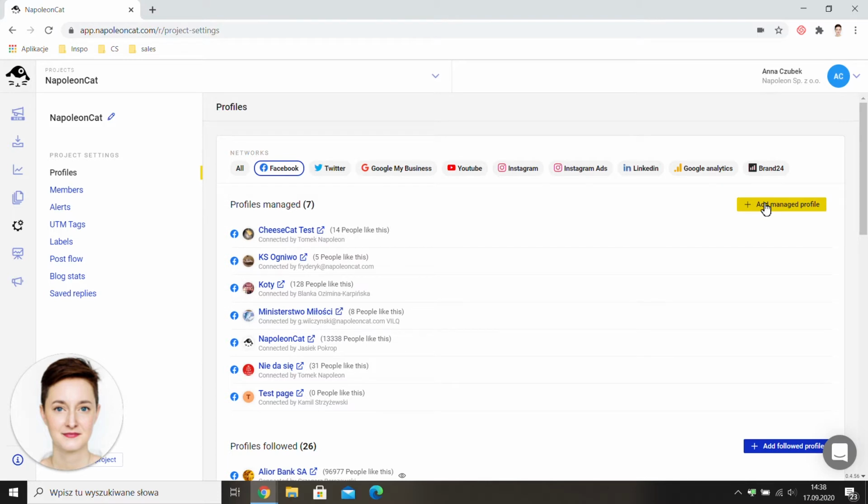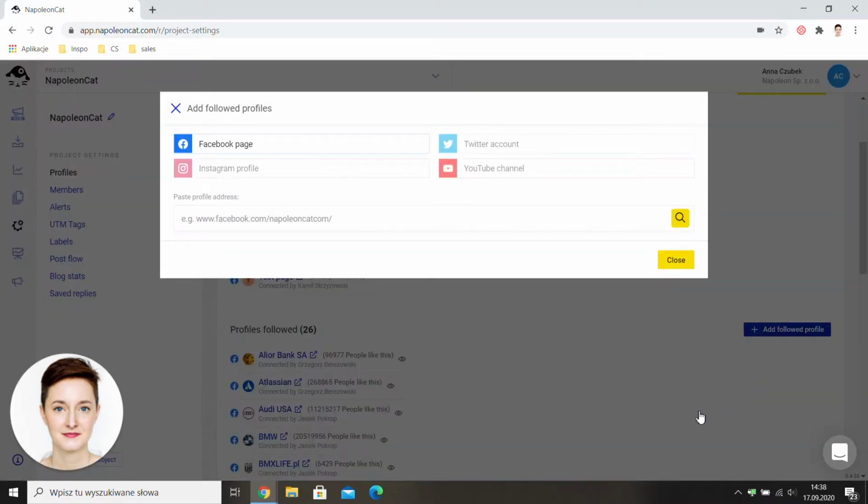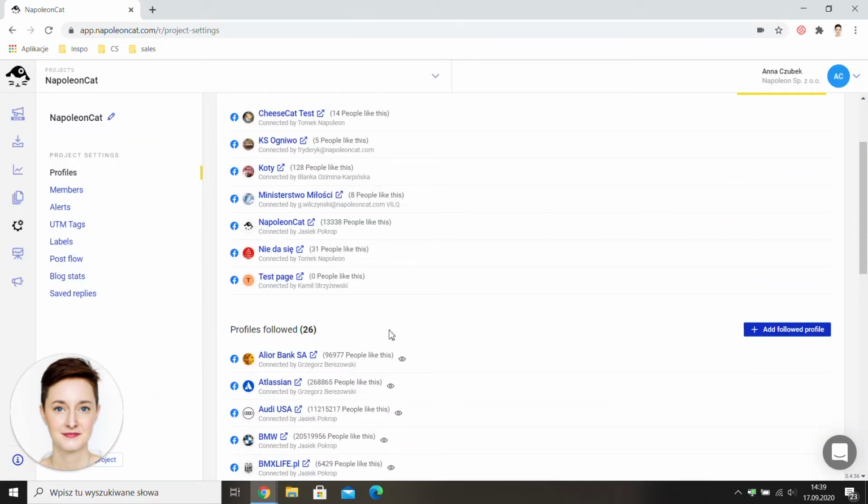You will be asked to log into Facebook and then choose the profile that you would like to add to NapoleonCat. If you would like to add a followed profile, regardless of the social media platform, you just have to add the link to that profile and then add that to your account.